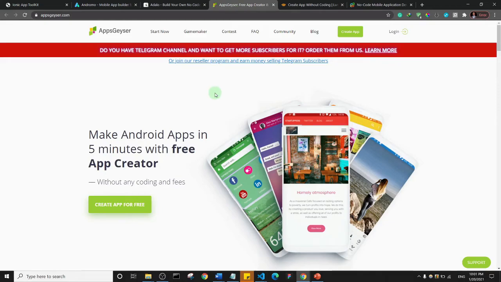And then we have Appgazer. I think I've actually tried Appgazer in the past, and I was not very happy with the service because of the kinds of ads they were displaying on my app. They claim that they have a free platform where you can easily create apps, and there is a revenue share policy they run, but I found out they actually breach some of the expectations you have. But I still just wanted to mention them for information purposes.